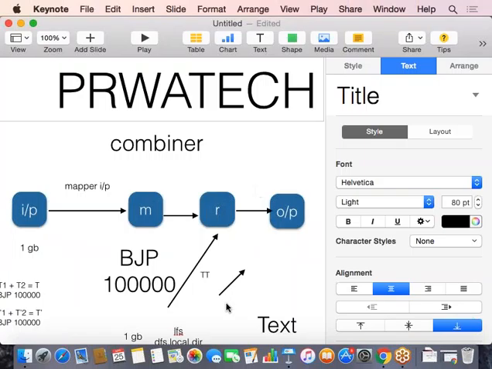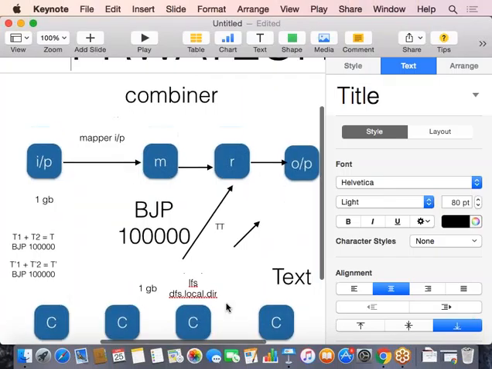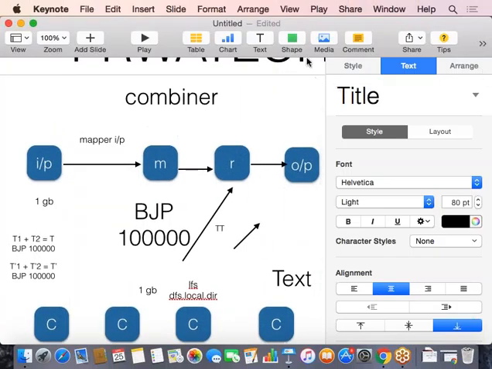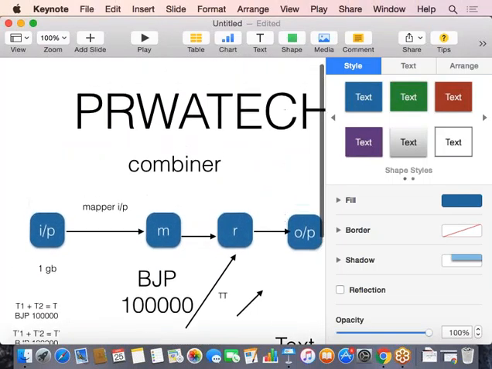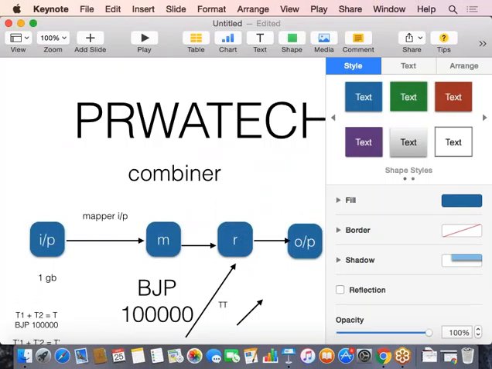So this is all about the combiner. Now, if the combiner is doing the same job that the reducer is doing, then why are we calling the reducer? The reducer takes the complete job of every data node. It is reducing the global data which is coming from multiple data nodes, but the combiner is reducing what? Individual data node. Right? So that's the reason we are coming with this. Am I clear?